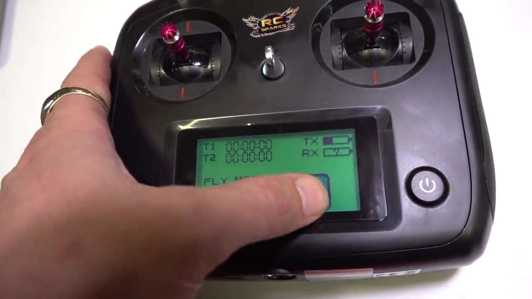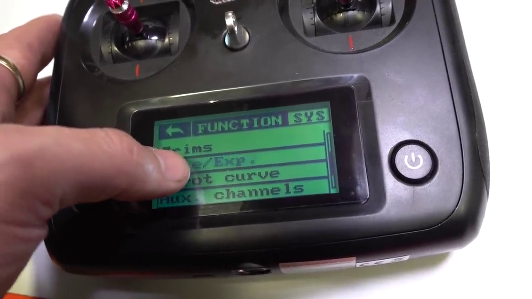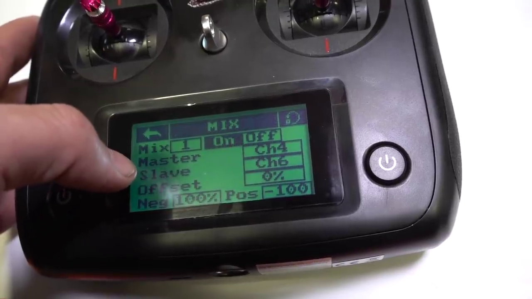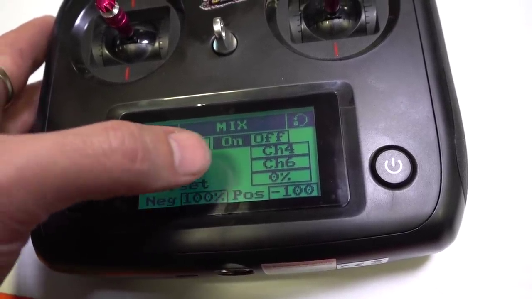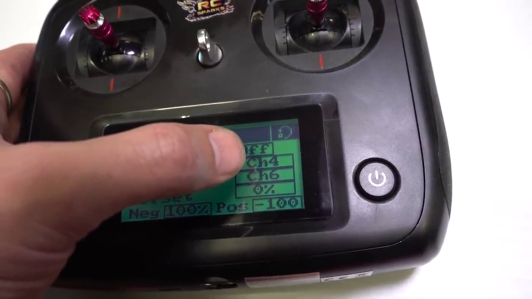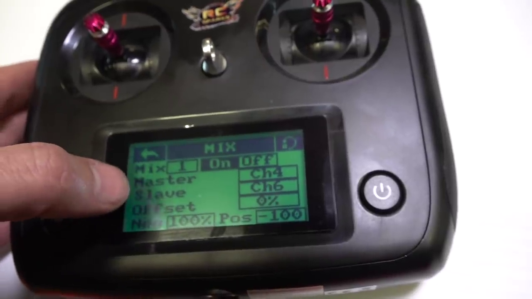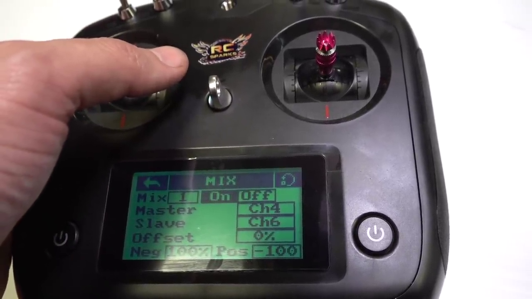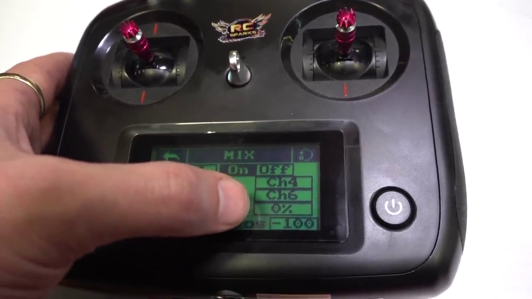Okay, mixing can be fairly intimidating for some folks, including me, it's always a challenge trying to figure out your mixes. But I'll try to make it super simple here. So down to mix, oh, that's the auxiliary channel, mix. So this is how I've done it, in case you guys are following along, I've actually decided to make the pump channel six, it makes it so much easier. I've activated mix number one, and I've set my master to be the action that I'm asking the forklift to do, for example, the lift. And so I want, when I activate lift by pulling, actually that's not lift, it's actually boom. So when I push boom forward, I want it to activate the pump at the same time, so that's channel six.